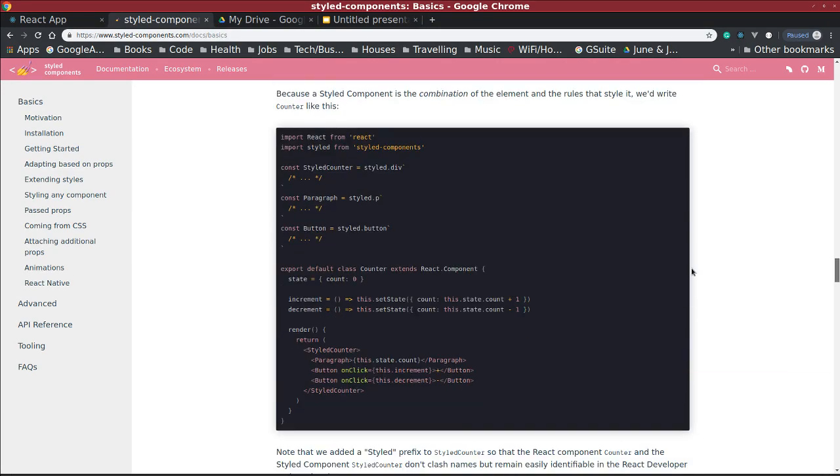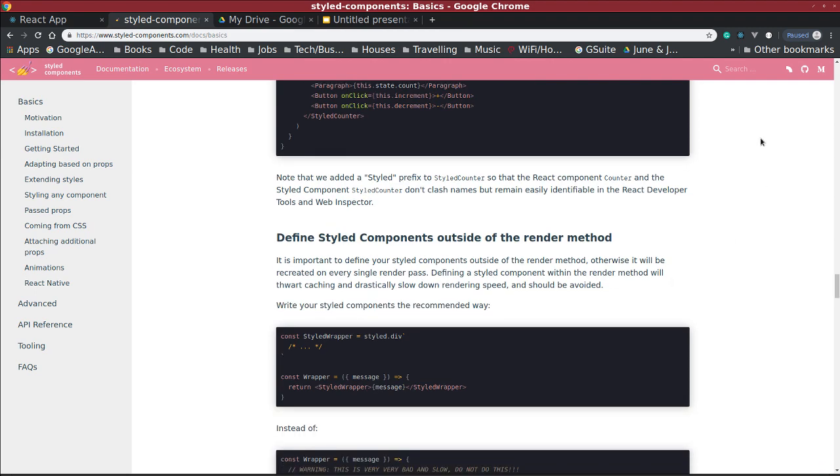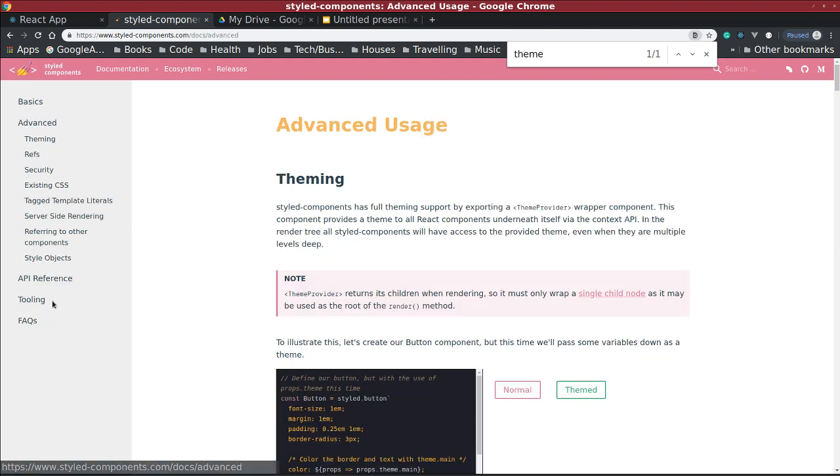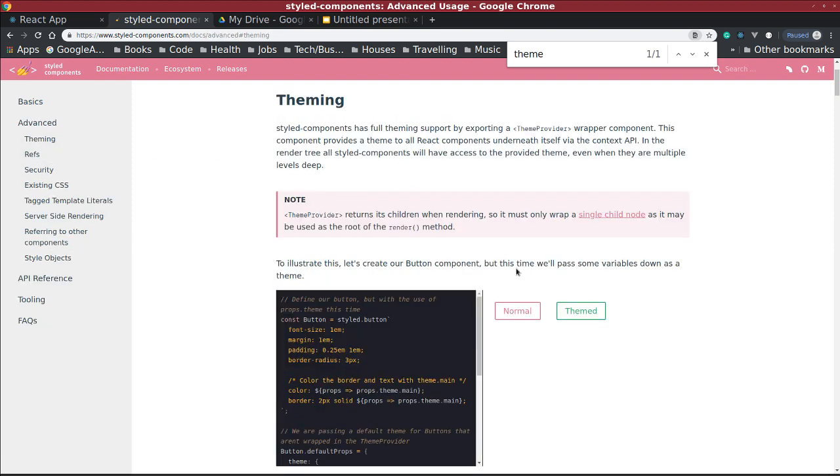Can't find it? Just press Ctrl+F and type. Not on that page. Maybe in the advanced one. Yeah, oh there we go.